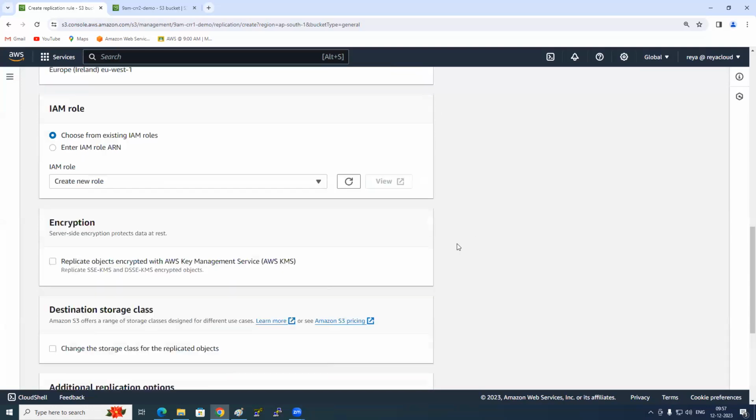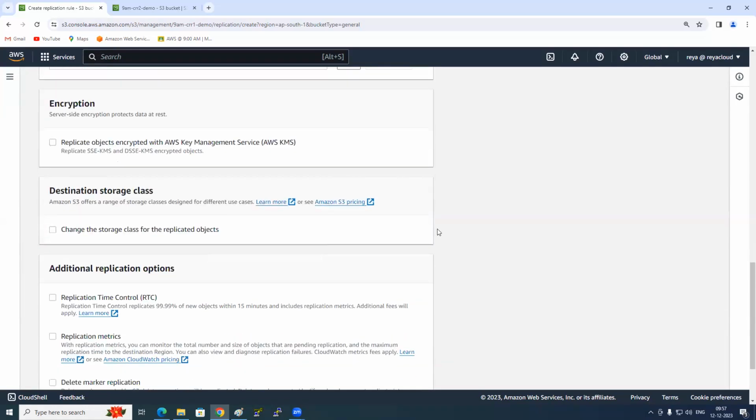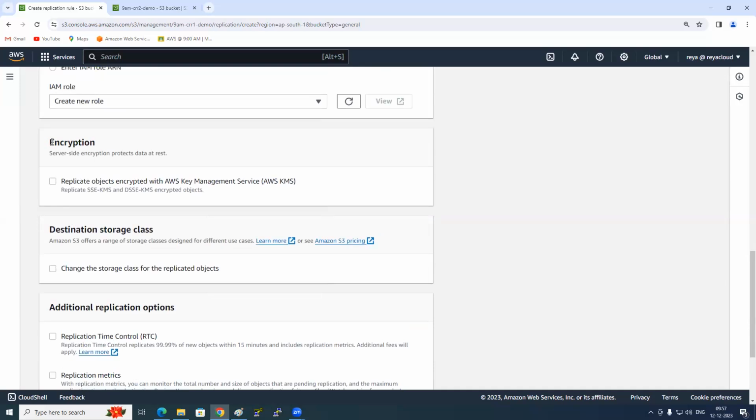And do you see this here? While doing the replication, you want encryption or not? It's up to you. If you want, select this. Otherwise, no. And then in your source, let's say your objects are in frequently accessed.